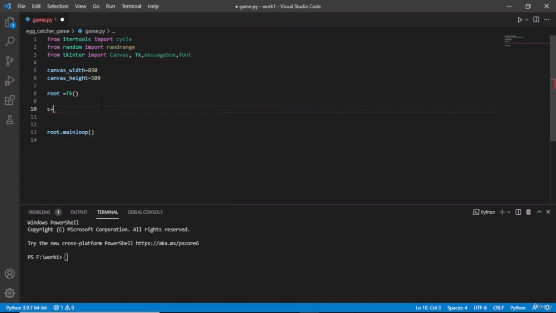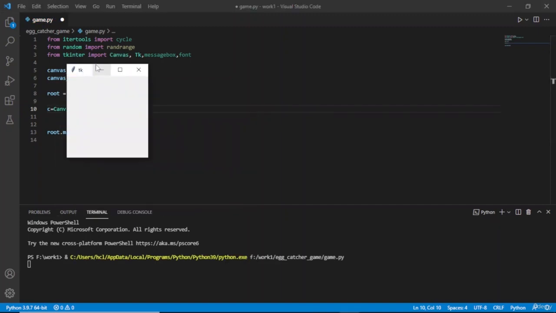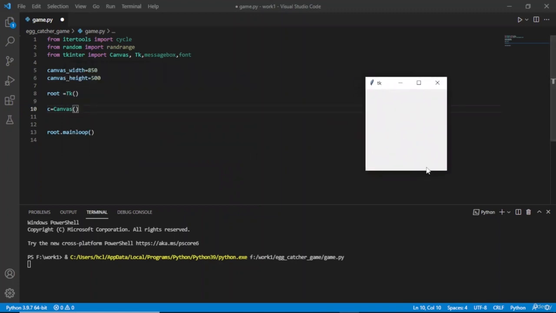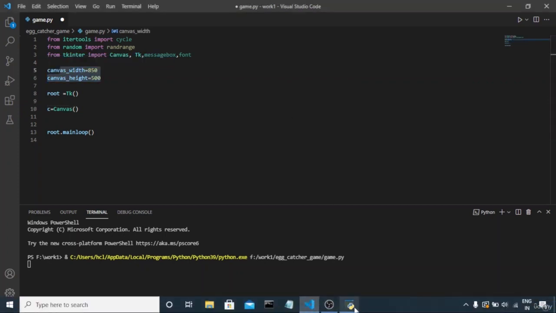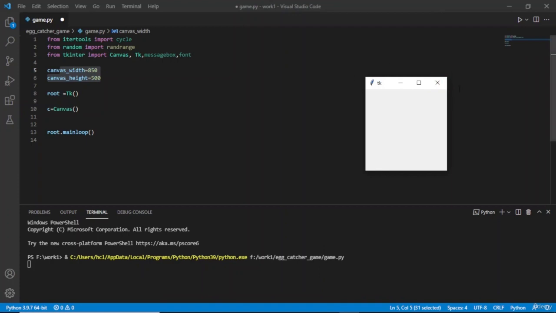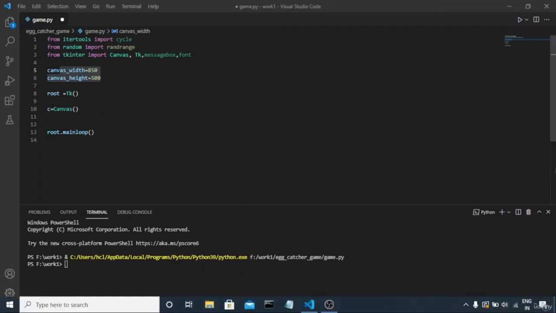So while that is happening, we will just keep working. And I am calling my canvas variable here. So you can see this is a default tkinter window. It does not have anything, no background, no font. These are the default icons and the name that is given to it. It is using its default height and width because we have not used the height and width that we have assigned to the variables. So this is a GUI window that is called here. I'm going to close it.